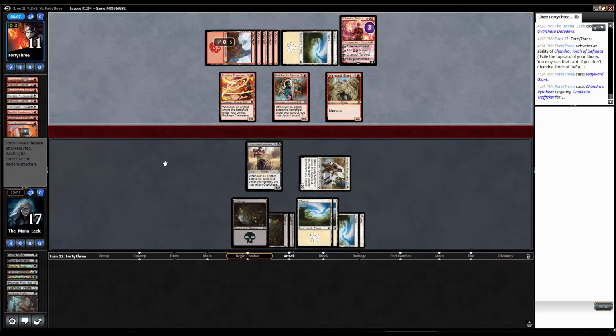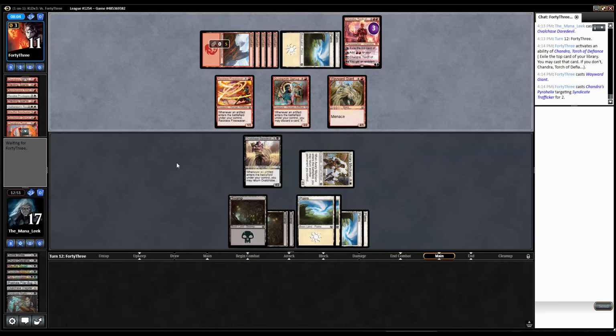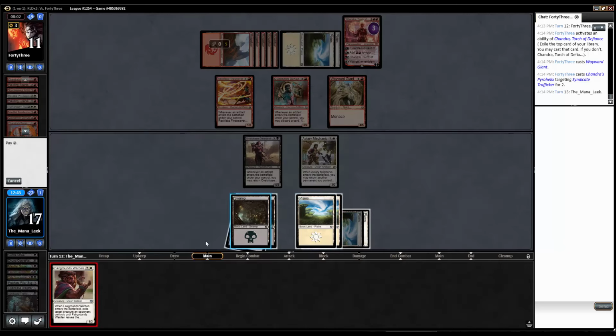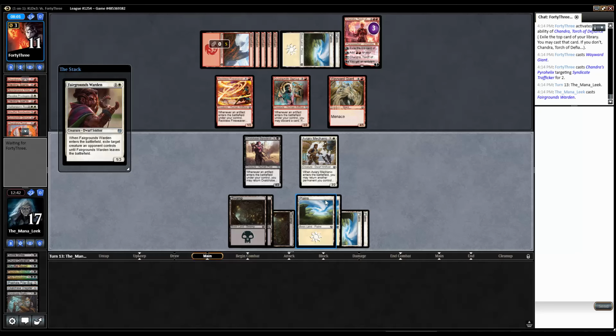And yeah, this is frankly something that wouldn't have happened in our draft pod. So bite me, supporters of cross pod pairing. Well, I guess we can Fairgrounds Warden, and then he just kills the Fairgrounds Warden, but what choice do we have in the matter?